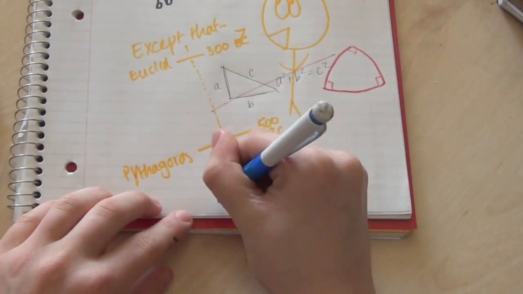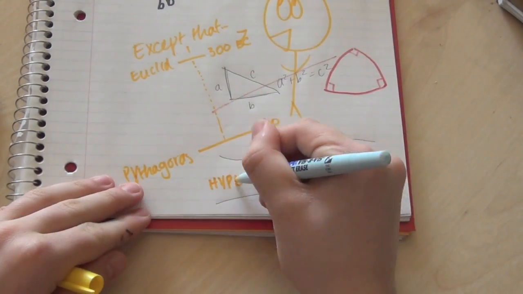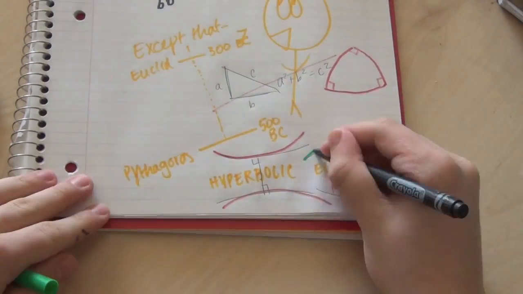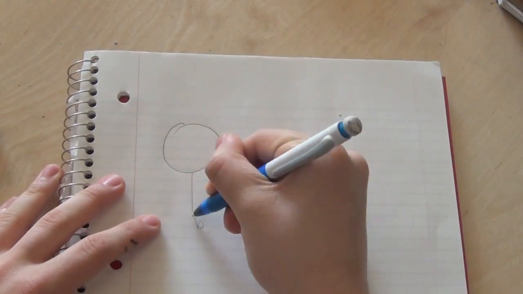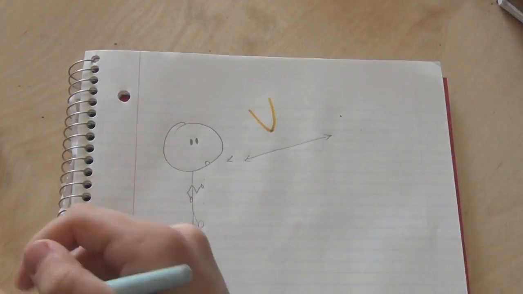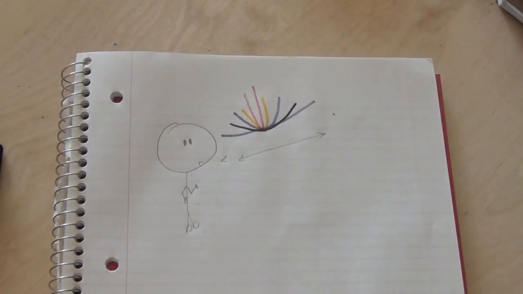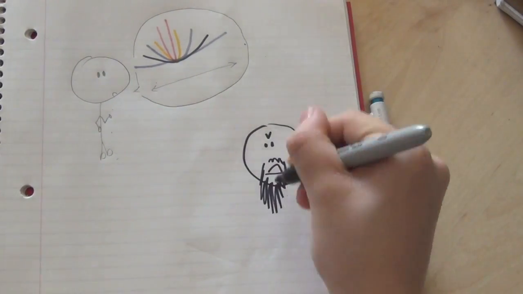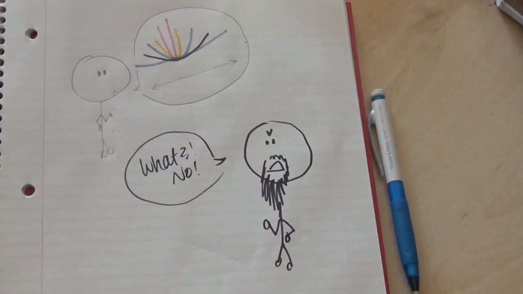Without the parallel postulate, you get all new sorts of geometry, like hyperbolic geometry and elliptical geometry, which are both just complicated ways of saying that lines curve because space does too. All of this non-Euclidean stuff would make the Greeks cringe, and it would probably make Euclid look a bit unenthusiastic about life since his entire life's devotion was completely disproved.